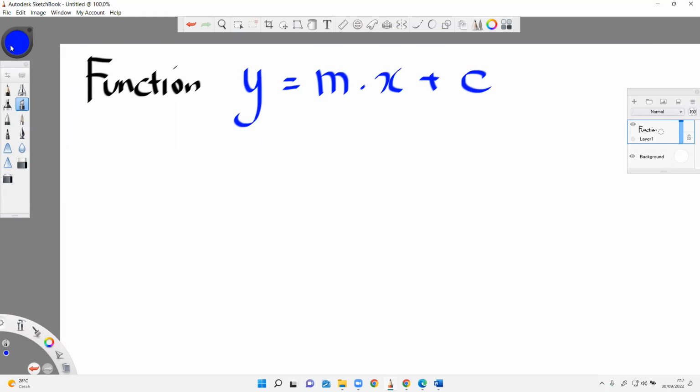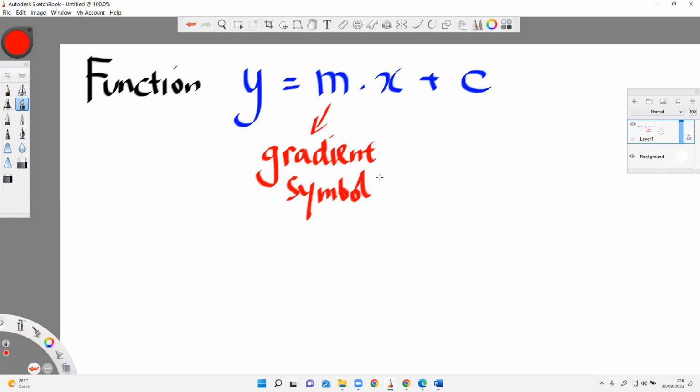Okay. Now, what are those m and c? We know the variables. We know y. What is y? Y-axis, right? Or the points on the y, the ordinate, and x. Yeah, of course. So what is m then? Nope. M is the gradient symbol. Okay, the symbol for gradient. So you don't have to write gradient like that. You just write m. We know that m is gradient. And c, what is c? C is the y-axis intercept.